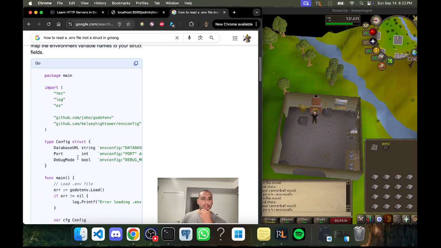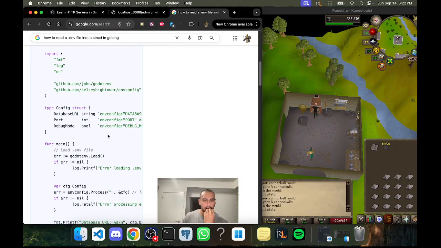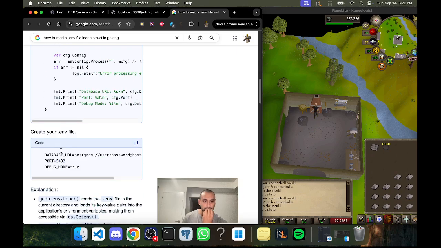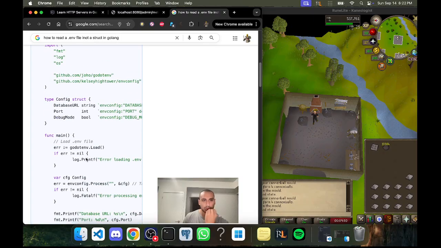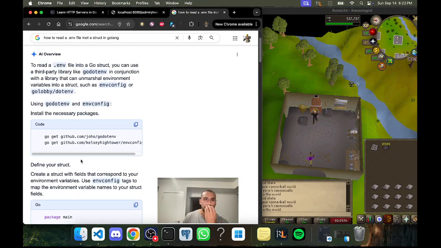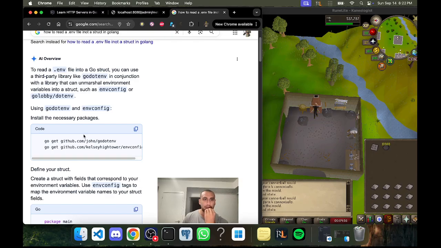See, database URL string, database URL env config. Port config struct, port debug mode. Do I need env config or go.env?